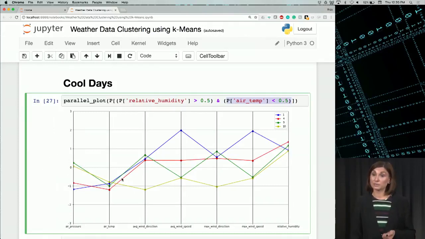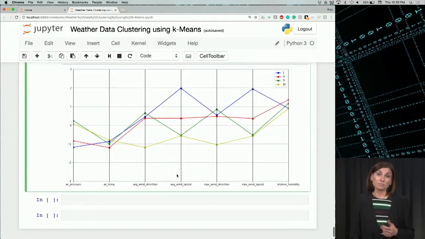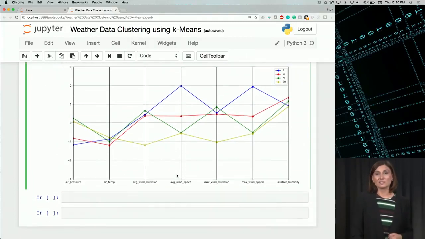These are pretty similar up to the point. The moment we look at average wind and maximum wind speed, we see that they are different. So remember that these parallel feature plots are really useful for analyzing clusters where we have high dimensionality of features to gain an intuition about how these clusters differ.